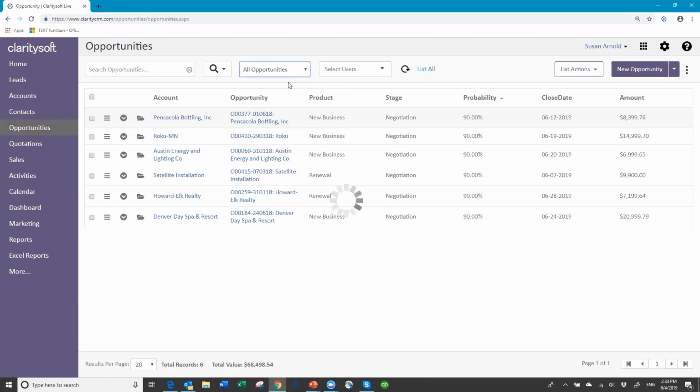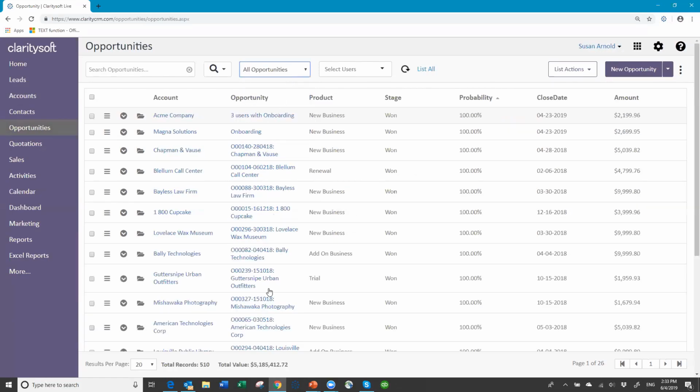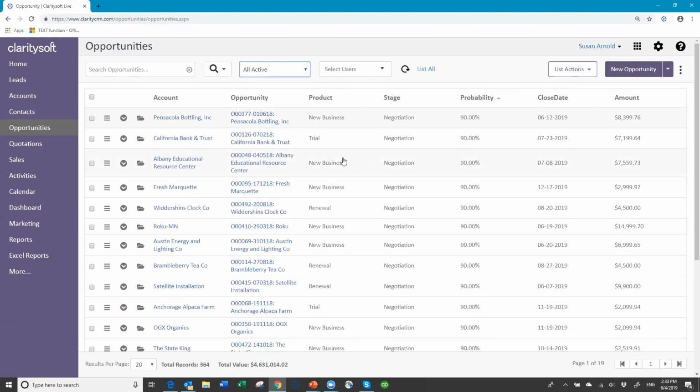If I go to all opportunities, that is going to show me all my opportunities I've ever had since I've been using Claritysoft, and give me the total number of them and the total value. If I go to active opportunities, then I'm seeing all my current active sales opportunities. And again, it shows me how many.